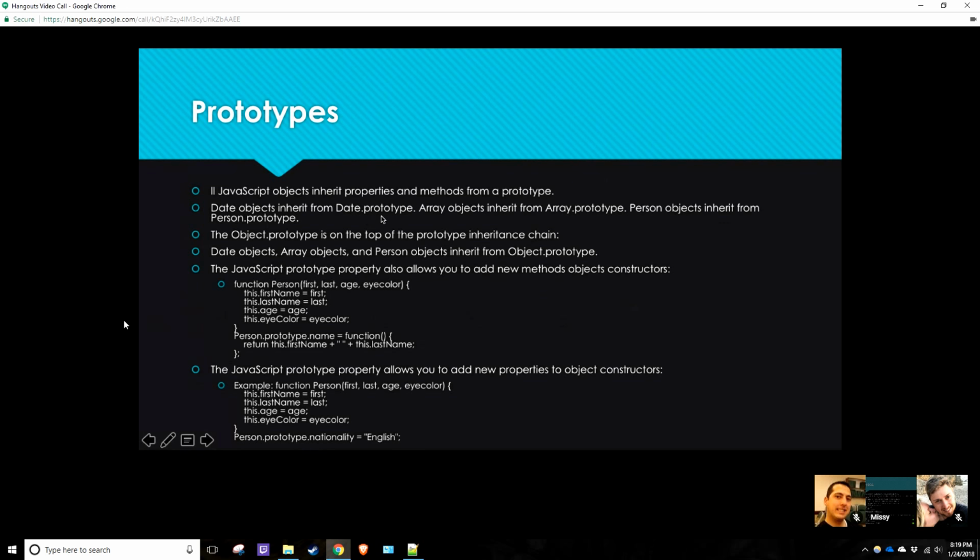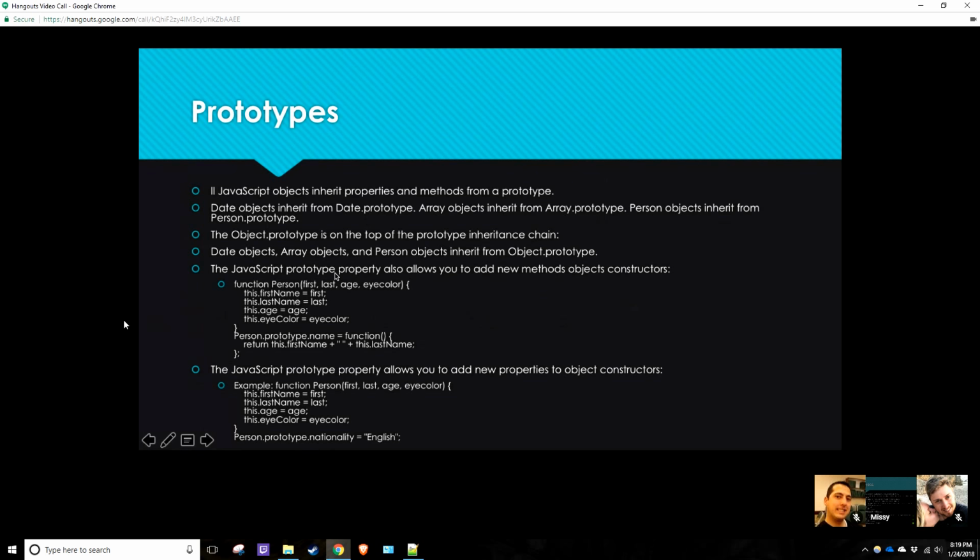The Date.prototype, or for an array, you would use Array.prototype. Basically whatever you're naming the object. And then the Object.prototype is on the top of the prototype inheritance chain. Date, array, and person objects inherit from the Object.prototype.